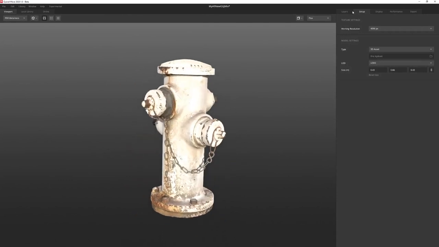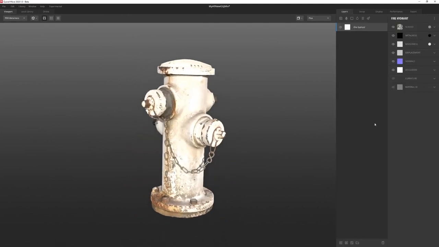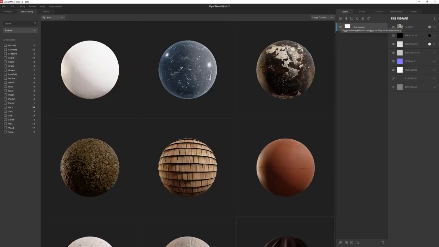And let's go to the layer stack. And I don't remember how I created the last one, right? So I can come up here, and instead of creating a solid layer, I can go and look for a surface. And if I go to my categories in my local library, remember I just saved out that smart material.